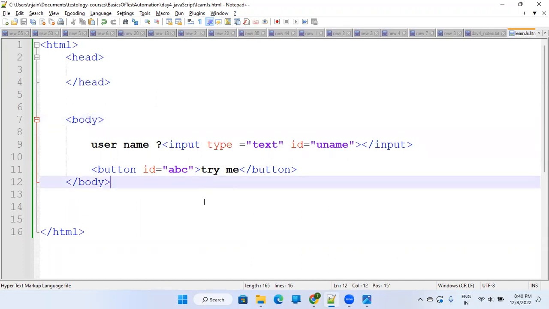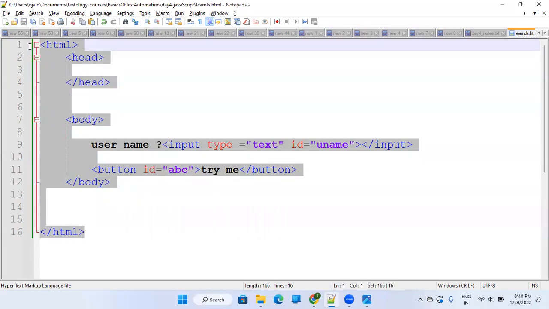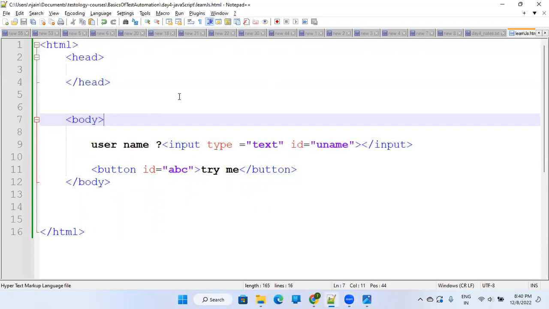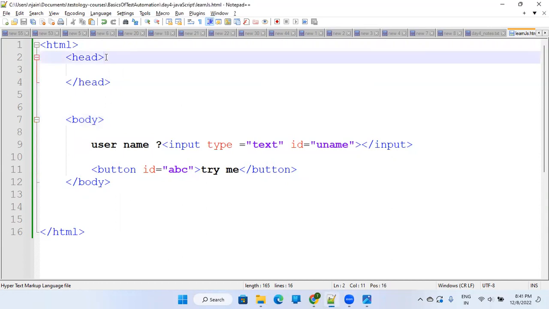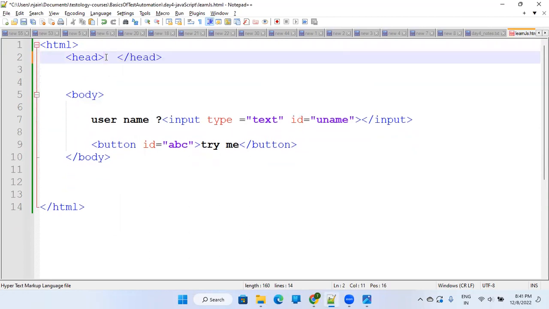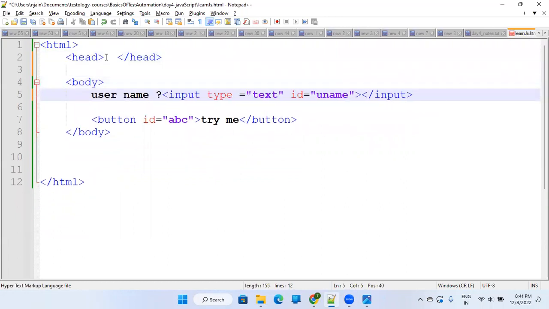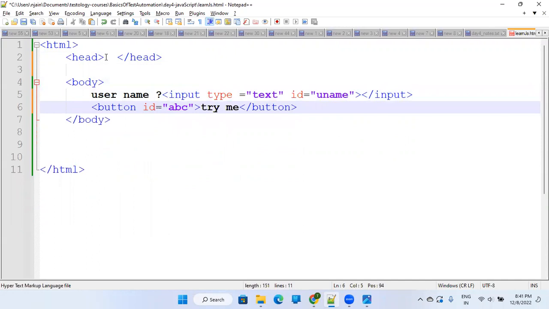Now, what then is scripting, right? What is script? There is no script as of now. This is pure HTML code, right? I'll give you this code in the chat window. I want everyone to try this thing, right? Don't sit idle just listening to my session. It's always good to try at your end also. Okay, I have given the whole code. Inside the head, we have not put anything. You can put a title or something, because our objective today is to talk about the scripting part.